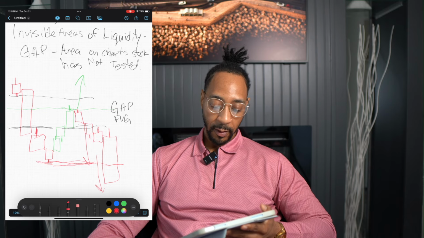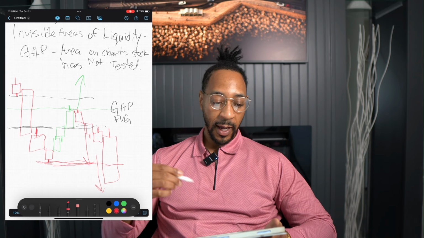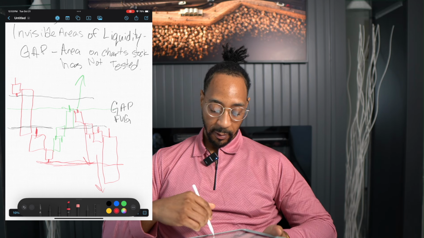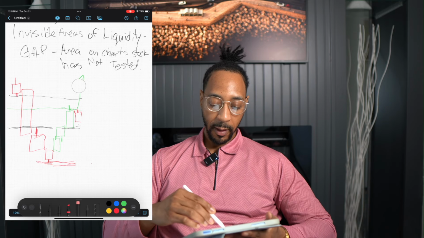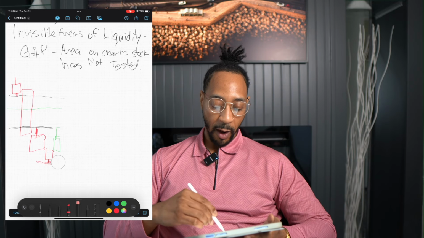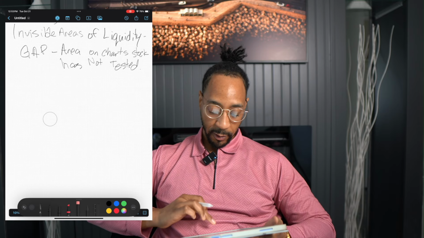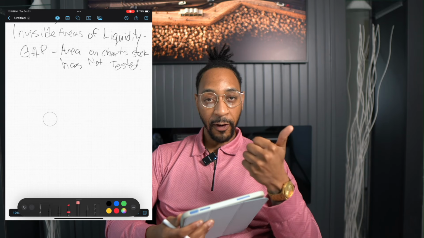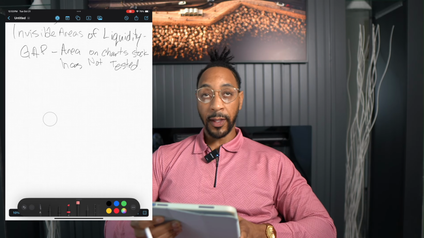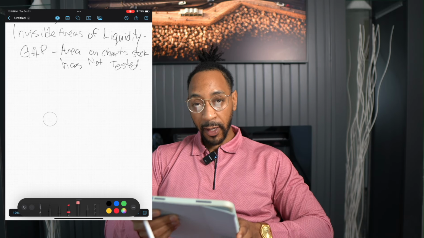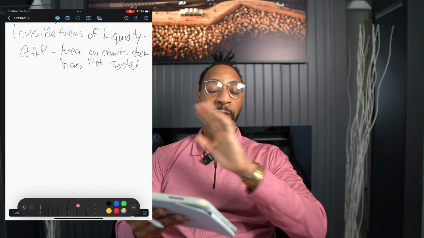All right, so this is how the fair value gaps work, to the upside and to the downside, right? If that makes sense, let me know in the comments. All right, now, so those are fair value gaps. Now, these fair value gaps can be found on the daily time frame, on the 4-hour time frame, on the hourly time frame, on the 15-minute time frame, on the 5-minute time frame. Doesn't matter. These fair value gaps are everywhere.